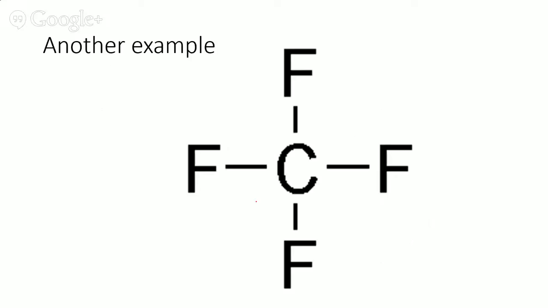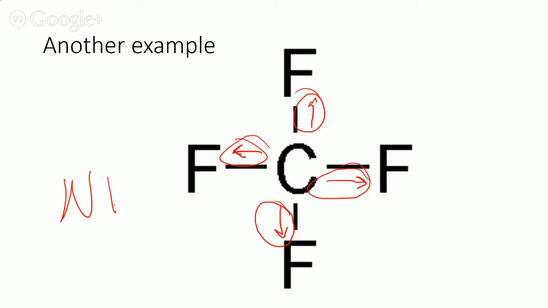So I'll show you another example. Carbon tetrafluoride. All of these bonds are going to be polar towards the fluorine. But now you've got to look, okay, we've got polar bonds, but look at the molecule as a whole. Look at the whole thing. All of those bonds are polar in opposite directions from each other. This polar bond is going to kind of cancel out that polar bond. This polar bond is kind of canceling out that polar bond. So overall, this would be a non-polar molecule because those polar bonds are canceling each other out.